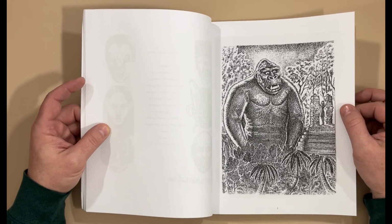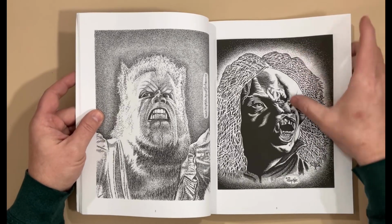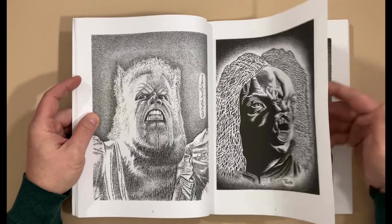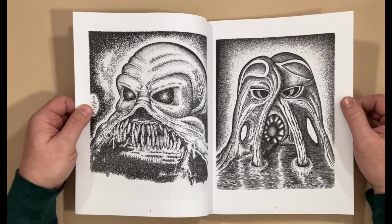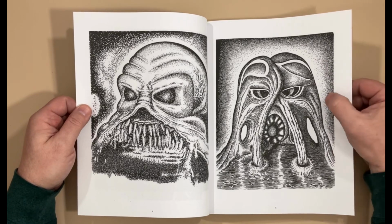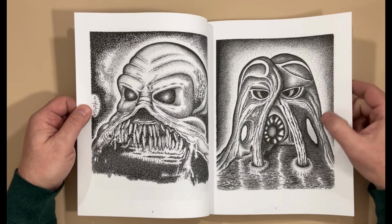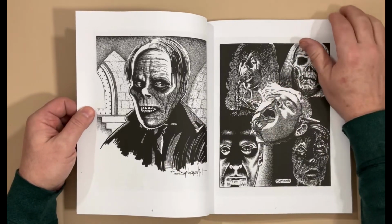There, of course, is King Kong. Well, now this one comes a little bit further up. There's Fun House. There's Oliver Reed's Curse of the Werewolf. I'm not going to go through naming off every monster. I'm just going to give you an idea of what this stuff is like. And you'll see, at one point, the pointillism aspect of it, in these kind of markings that are a lot of dots, but there's a lot of other marks too. A lot of interesting marks he uses to get his tones.